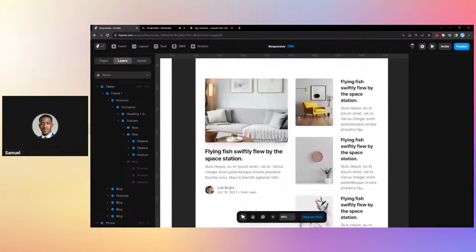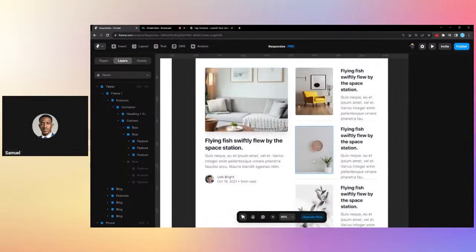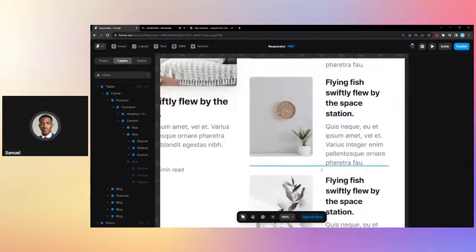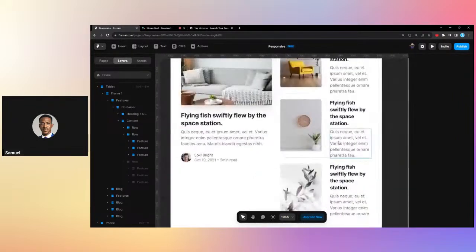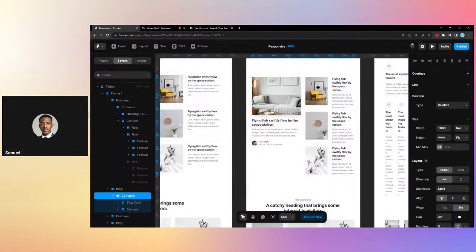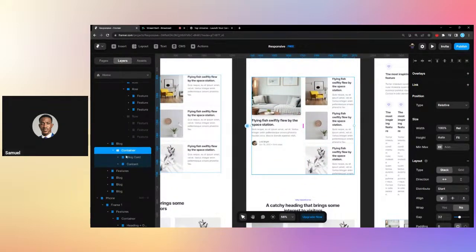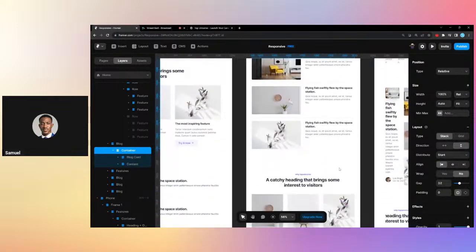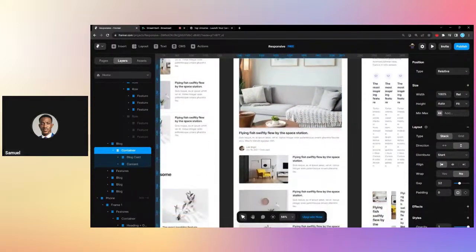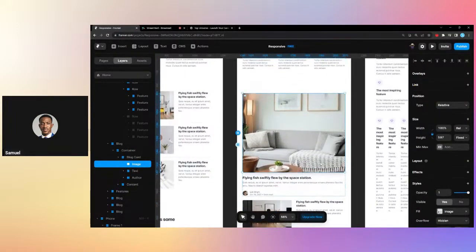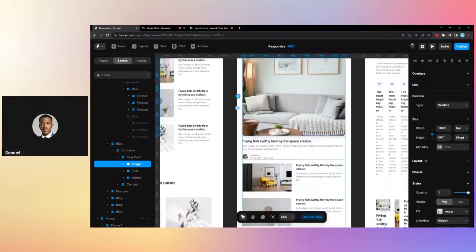So next we can inspect other sections. For example, this section is beginning to look weird because you can see that the content is already very close to the divider here. So what we could do is switch the layout. We could just select the entire container. You can see this is the container. Then we change the direction from horizontal to vertical, to look like this. So it will now make use of the space available to fill up the design.